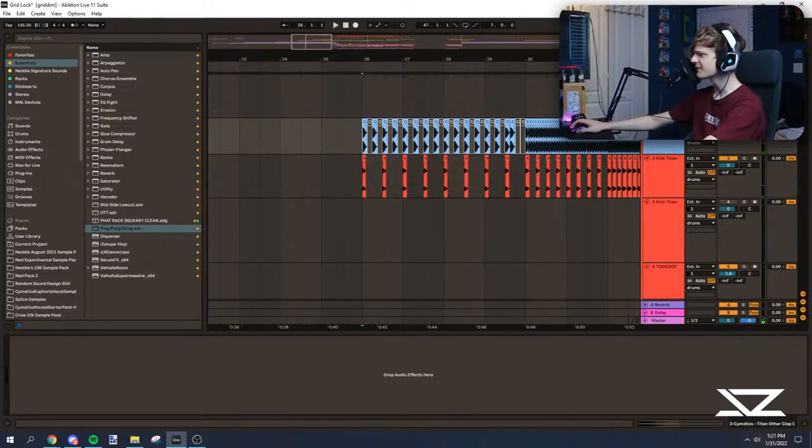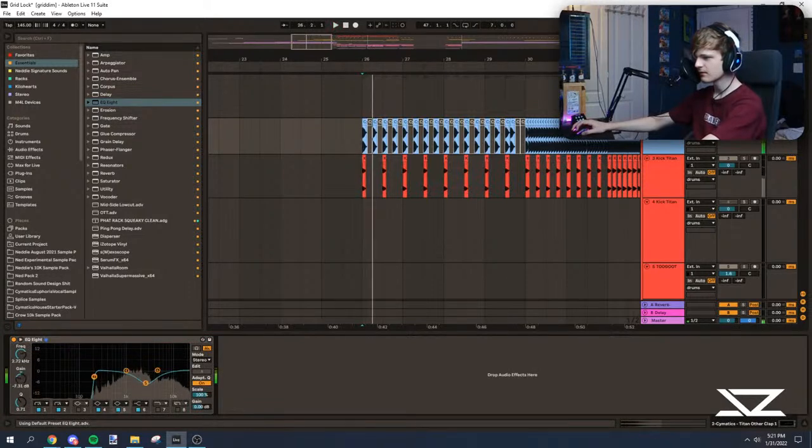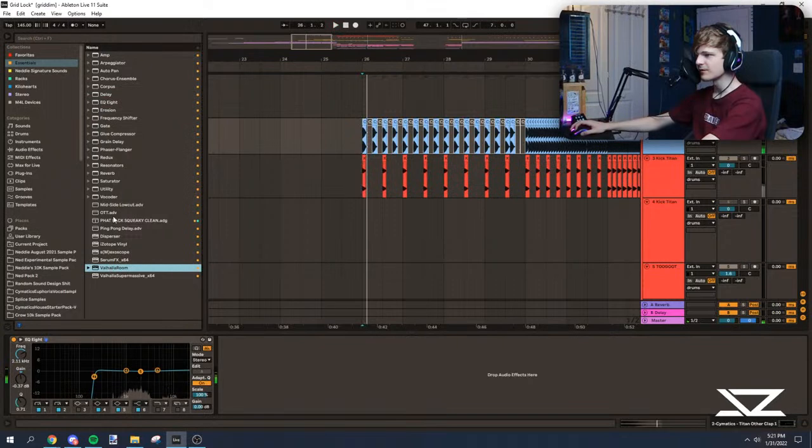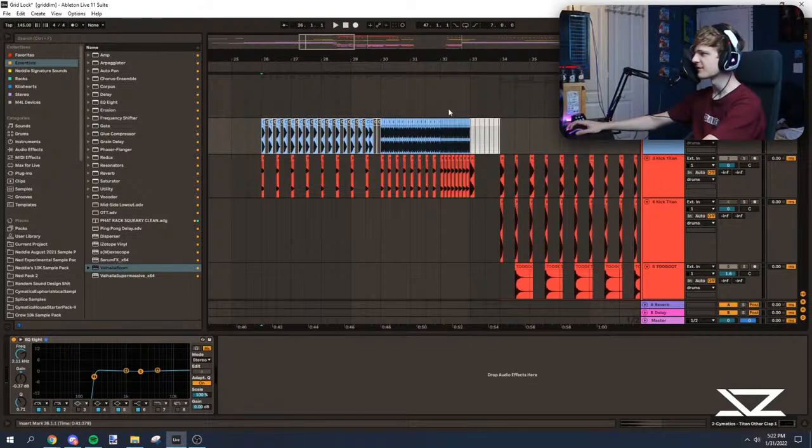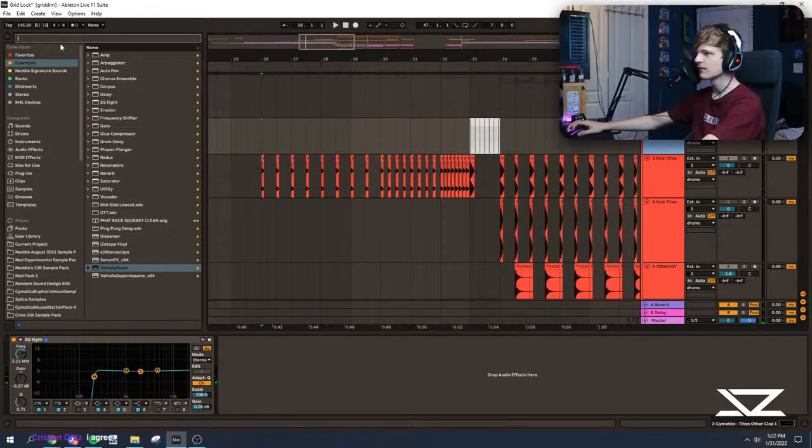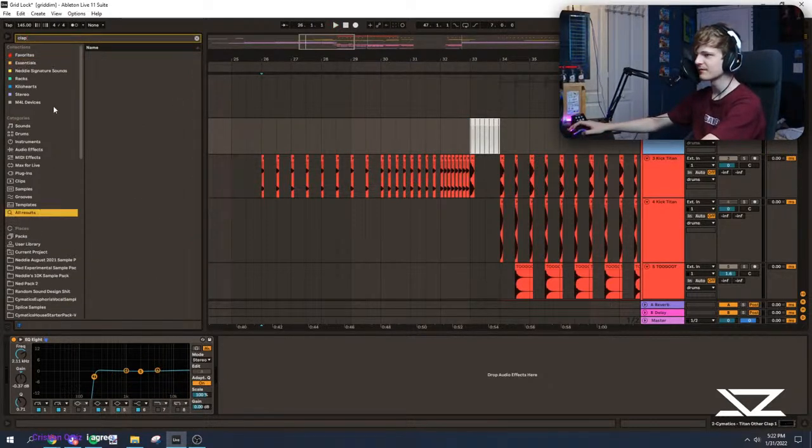Also, this clap is a bit weird. It has a weird tonality to it. I'll just grab a different one. Okay. Get a clap, like an 808 clap or something.